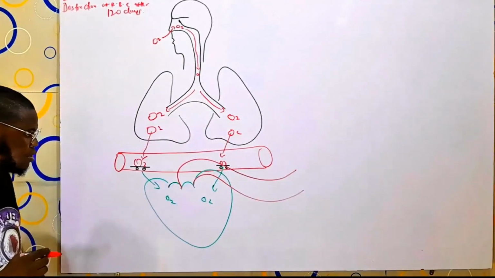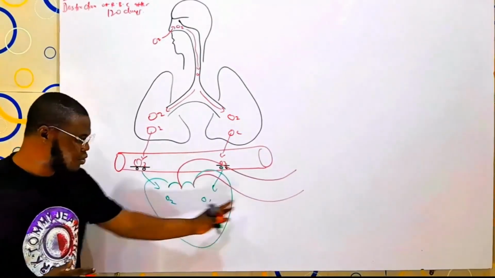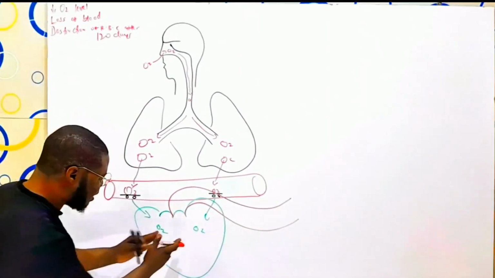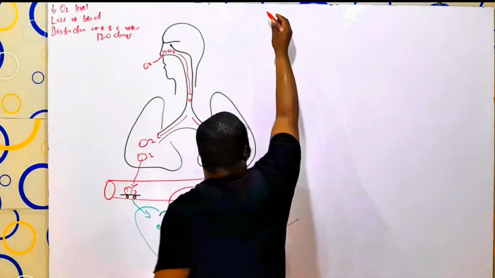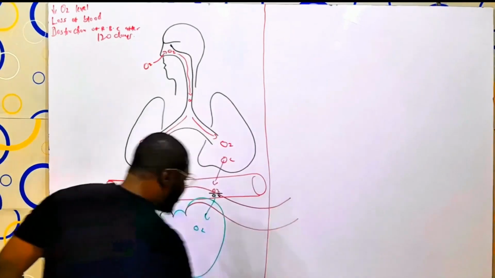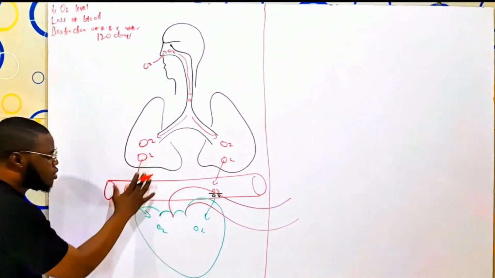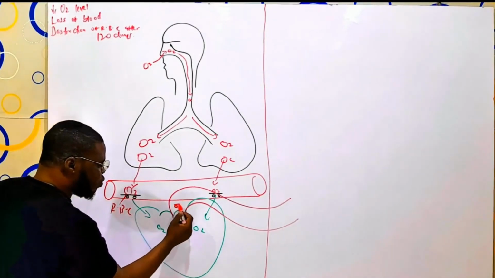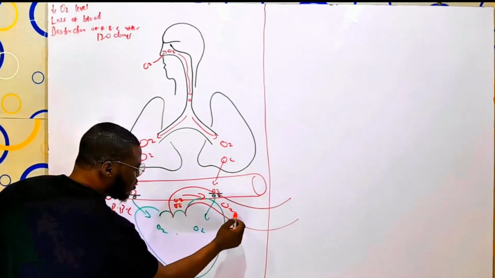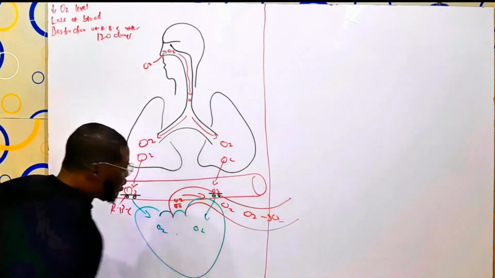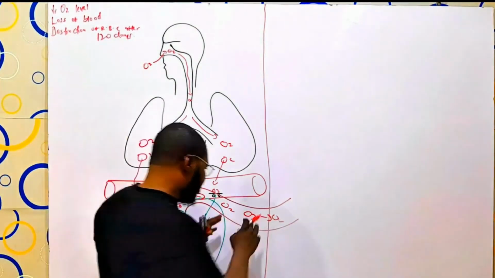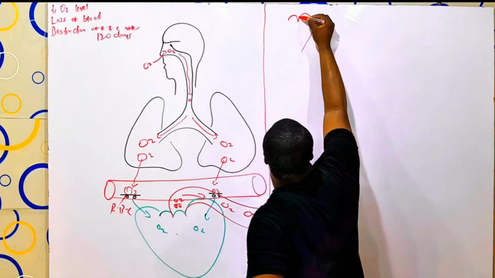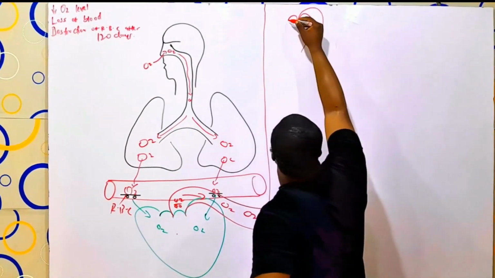And now the point is that this is not a real diagram of the aorta. This is just an illustrative diagram. So if we want to make it look real, we can actually start from the heart, right here. I want to believe you understand everything that happens right here. Taking oxygen, RBC, the red blood cells, they drive it straight up into the heart, and then they pump the oxygen out, and it keeps going and going. Now if this is our aorta, coming from the left side of the heart, the aorta keeps coming down.